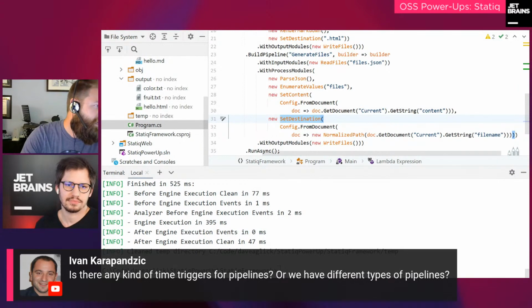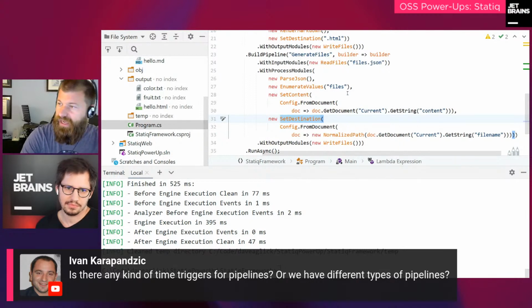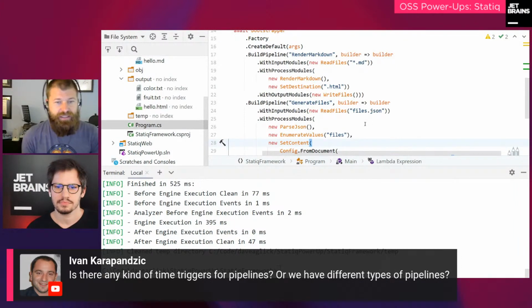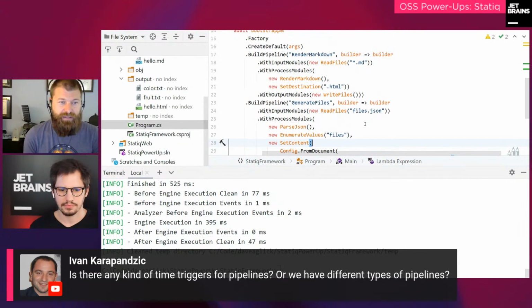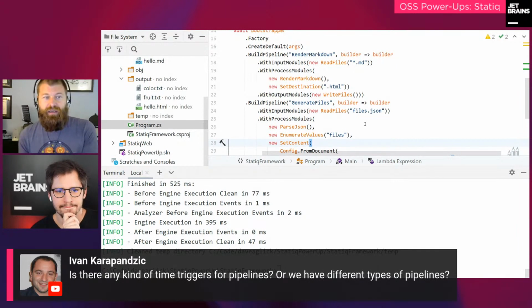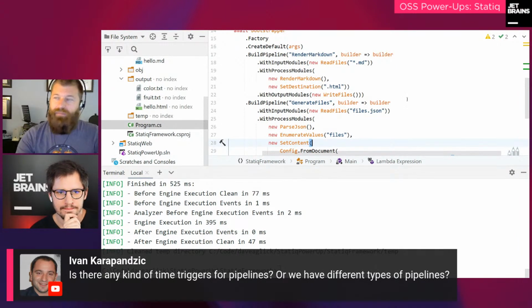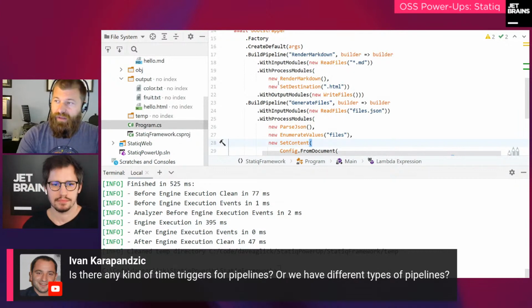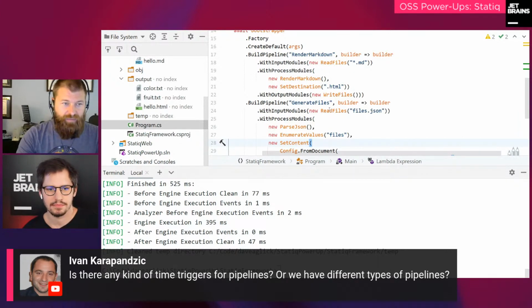So the idea with pipelines is they run at different times. And what I mean is you see here, I defined two, and they're running concurrently. I can create dependencies, and that then sets up pipelines to run in sequence, but only by phase. I talked about how pipelines have phases. There are 4 phases. The whole driver for the phases is around when a pipeline pauses to wait for other pipelines. As a concrete example, if I made generate files dependent on render markdown, that would mean that they both run their input phase concurrently. The input phase always runs concurrently.